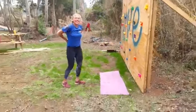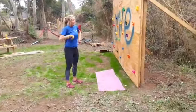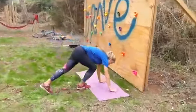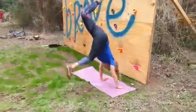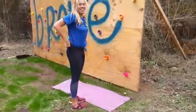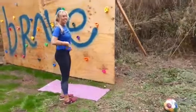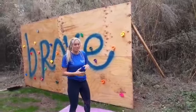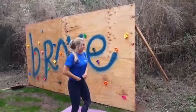Okay, getting there. So now I'm going to try and see if I can fall against the wall. Very challenging activity. The spirit of Brave is all about pushing yourself, going out of your comfort zone, and building your confidence. So that's what I'm trying to do today.